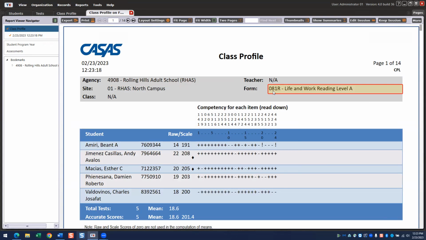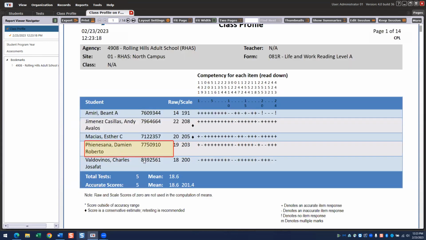Every student in the class who took the test is listed over here. You have some students with diamonds. You have pluses showing the correct answers and minuses for the incorrect answers. And then you have asterisks for those answers that were left empty.